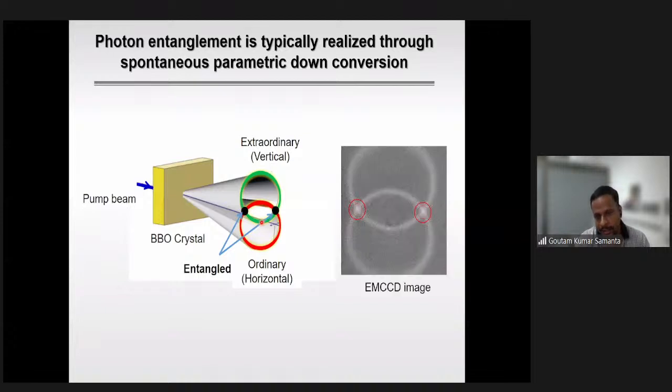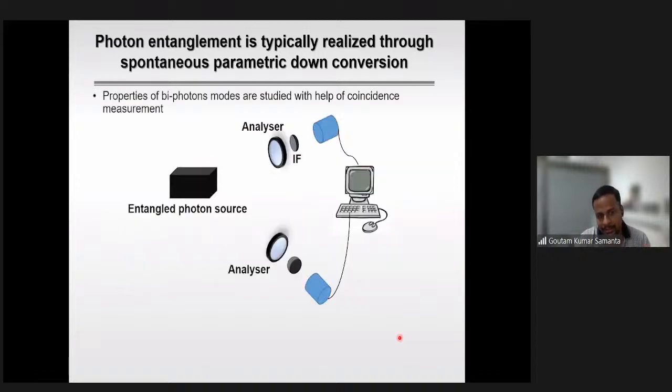Even though I have shown this in the cartoon, in the lab you will see exactly this ring that I described. This is the image recorded here for type 2 SPDC using an EMCCD camera. I'm explaining some basics because there are many students who might be new, and many are experts, so this section is not for the experts.